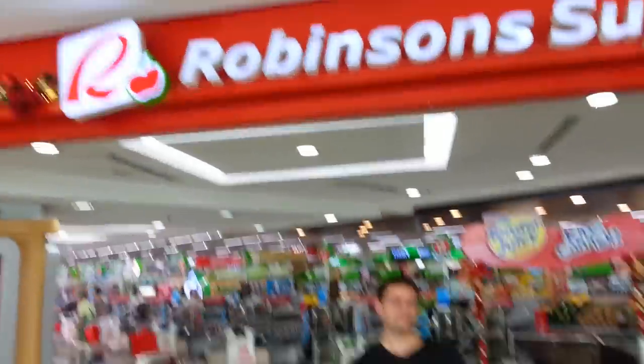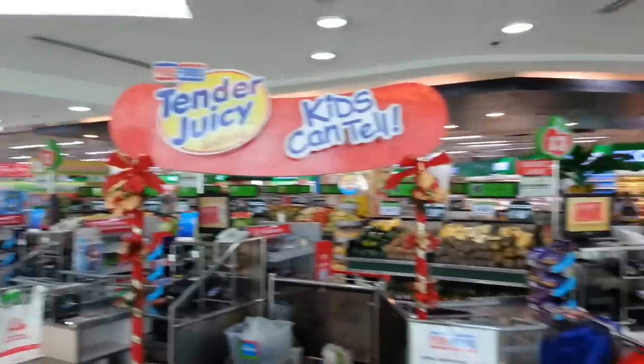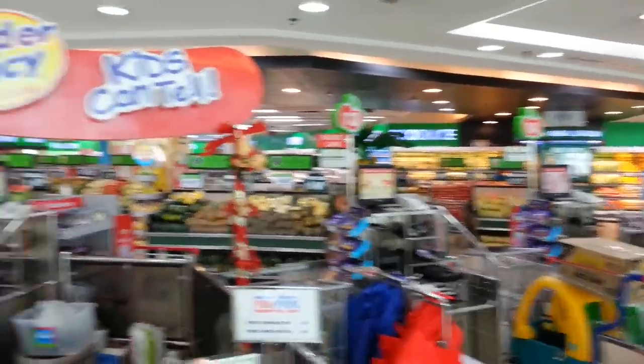We just went shopping at Robinson's supermarket and we bought the groceries we need for all the different stuff we're going to make. So George, you're going to try my no-carb diet? I'm going to try your no-carb diet, yes. You're going to lose a kilo a week. Maybe I should make a video about this. It's the diabetic lovers diet. A kilo a week and you're going to feel awesome. And I'm saying I'm going to try a new no-carb diet because my brother's on it.